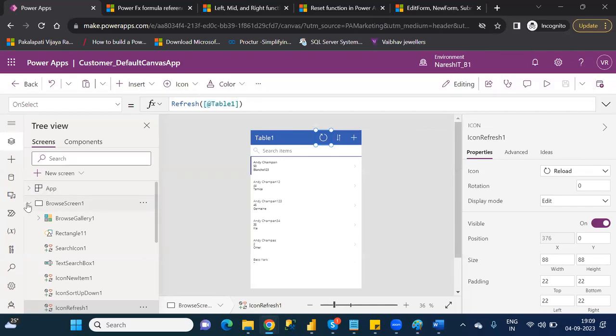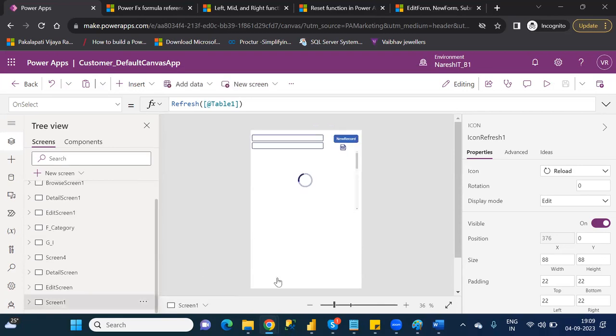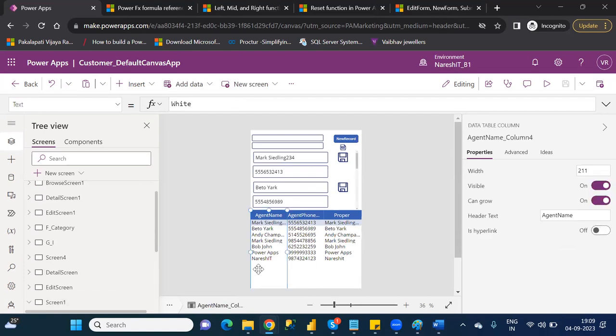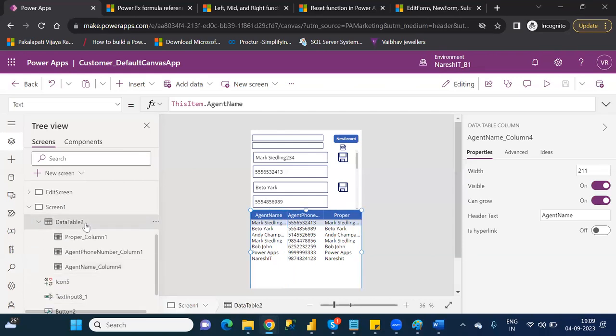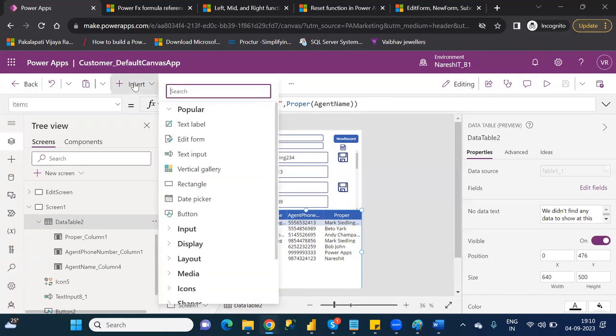If you want, you can write it also. Suppose, for example, this is the table, right? In this, I'm taking an icon.